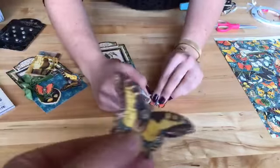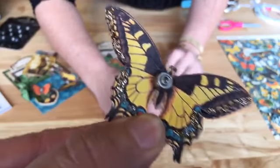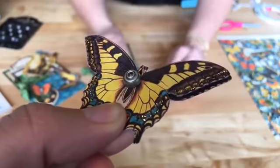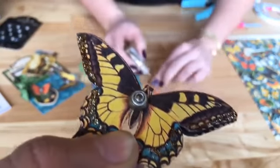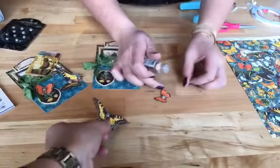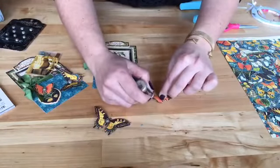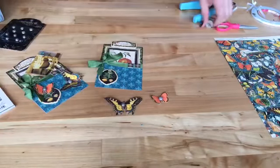And then along with this orange one, I'll just put it right on this black. And you can see how just that little bit of the Stickles adds that fun texture and kind of shimmer to the butterfly.